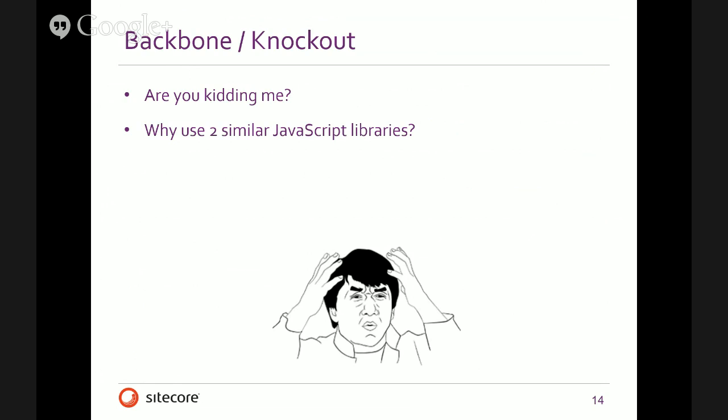I couldn't really decide which one we should actually support, because I felt that if we just went with Backbone, we would lose half the developers. If we went with Knockout, we would lose the other half. So we sort of did a hybrid version of it. I don't think it was the greatest choice that I've ever made, but it works. It works right now, and it actually works quite well, as you have already seen.